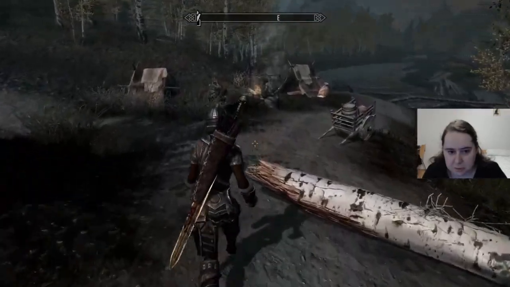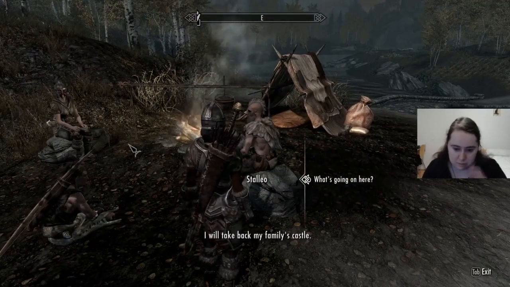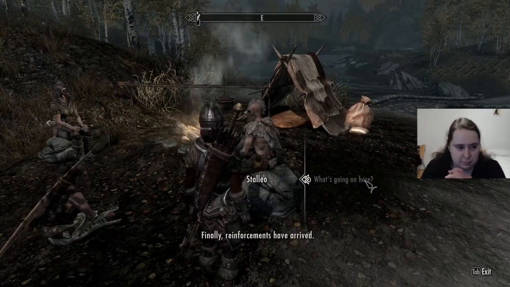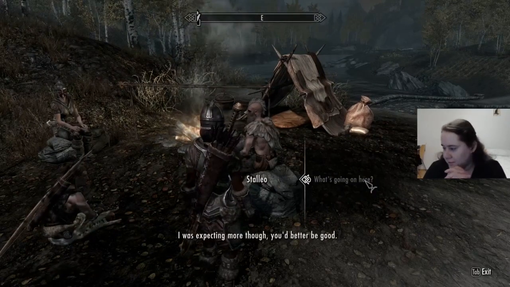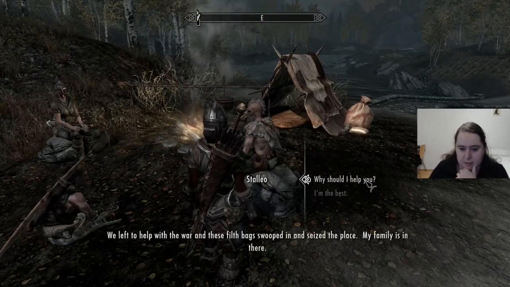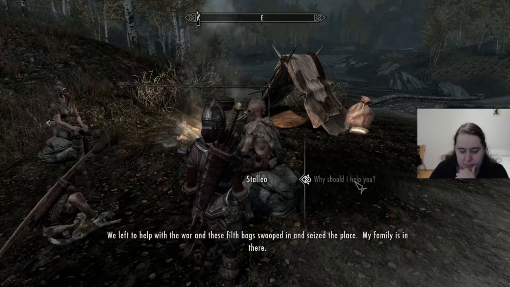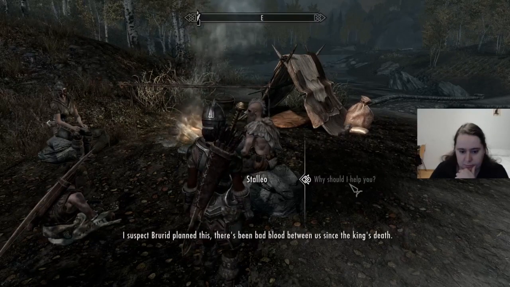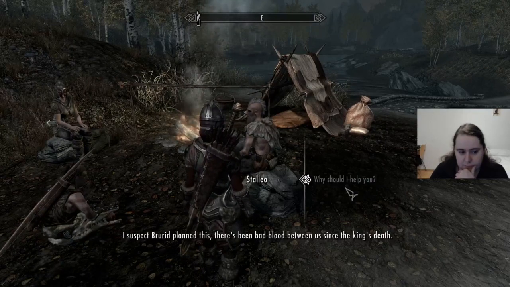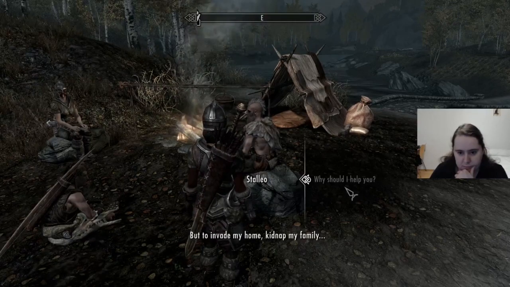Who are you, by the way? Are you here to help? I will take back my family's castle. Finally, reinforcements have arrived. Just tell me who you are. I was expecting more, though. It better be good. We left to help with the war, and these filth bags swooped in and seized the place. My family is in there. I suspect Brurid planned this. There's been bad blood between us since the king's death.